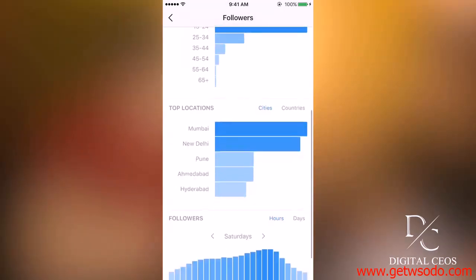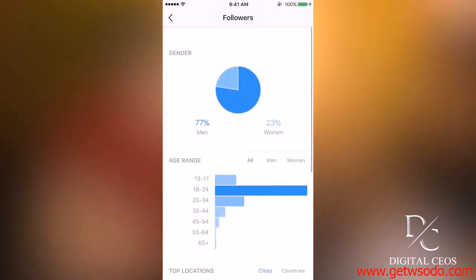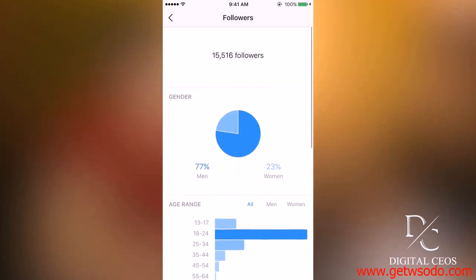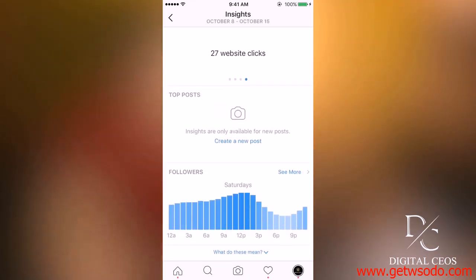This profile was created specifically to target an audience outside of the US. This is very untypical if you're based in the United States or wherever you're based to have a following that's outside the US. But you can see we have 23% women followers, 77% male. And guys, once you create a new profile and start posting, you're going to be able to get analytics on all of your posts.